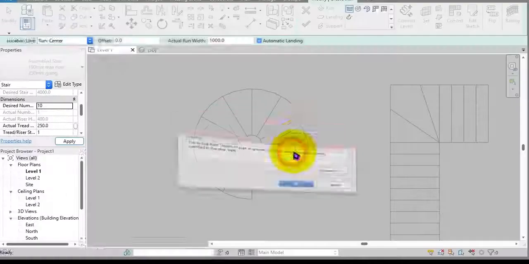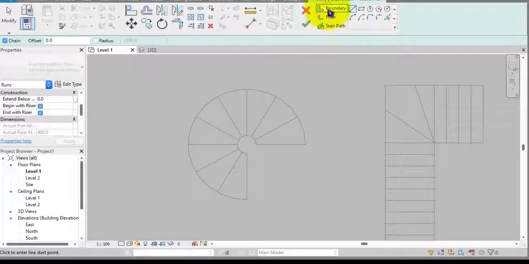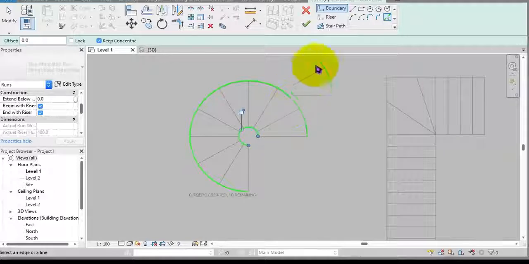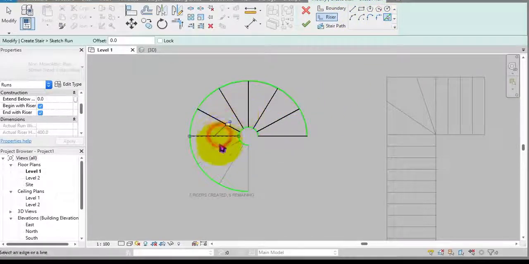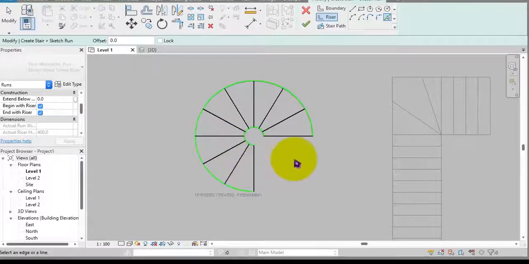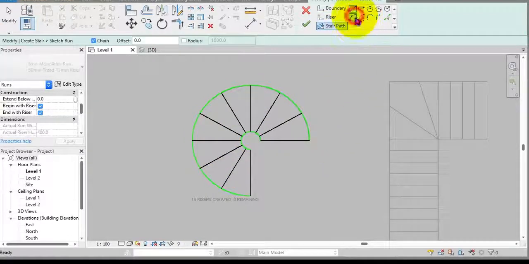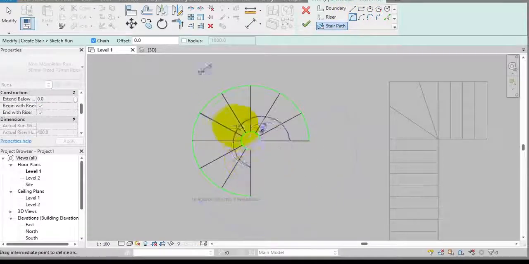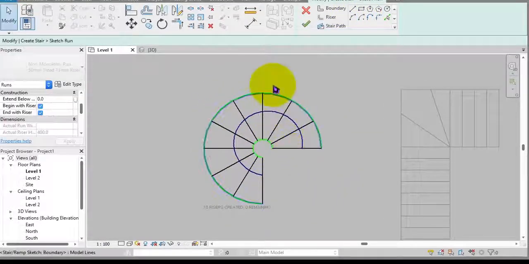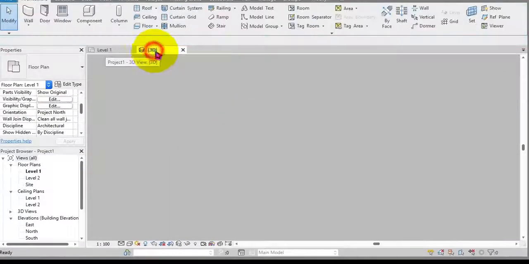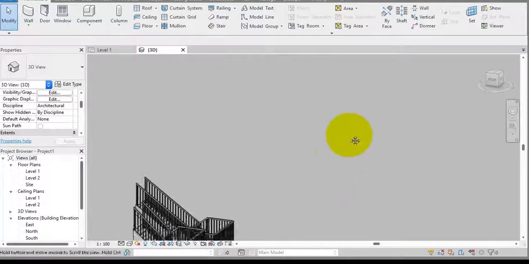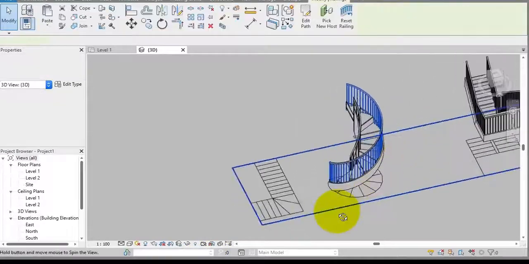Okay, never mind that. Sketch, boundary, pick line. You got to have the external sketch and the internal sketch. Using the riser pick line, I can make use of stair path, arc, start, end, and you can have the radiuses right there. Okay, that's it. You can see that's pretty much okay for now.